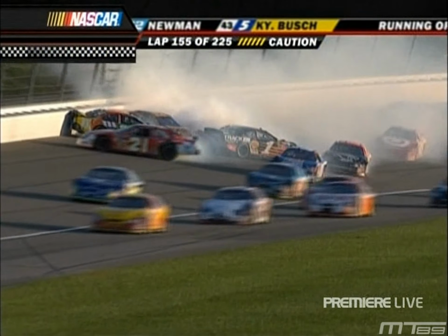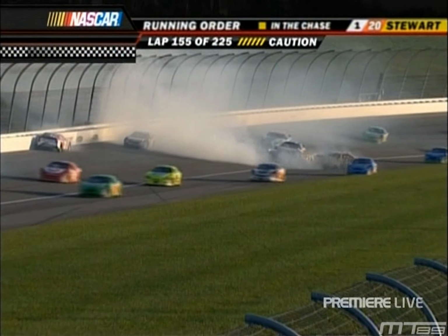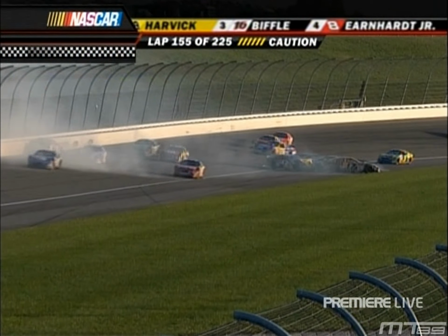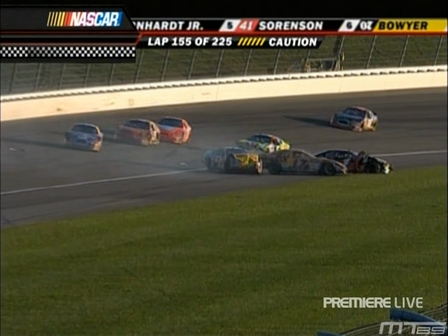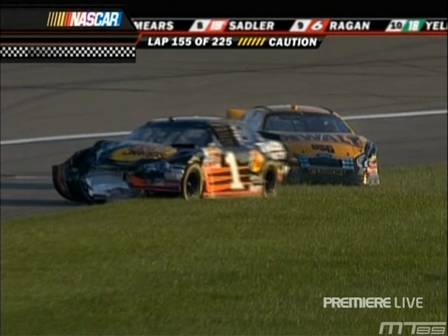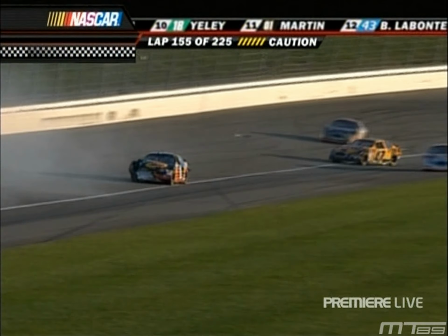Gilliland is in it. The 1 car of Truex, the 17 car of Kenseth. Mark Martin getting his car slowed down. These guys were three wide off the corners on a real green racetrack, probably pretty slick. And look at this, we've taken out one, two of the chase contenders already. Martin Truex hoping for a caution so he can get back on the lead lap. Looks like he was the caution.